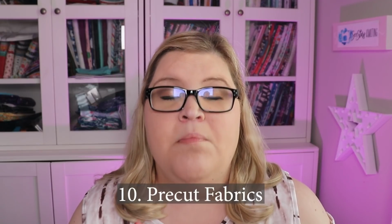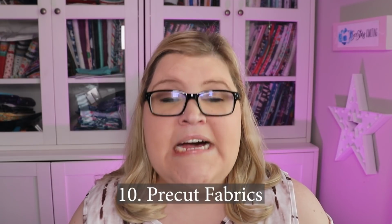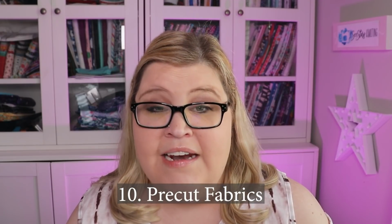Okay, the very last tool that I wish I had invested more in when I was first starting out quilting was pre-cuts. I absolutely love pre-cuts. The reason I didn't do it so much when I first started was because, I don't know, I thought I knew better. I thought pre-cuts were for people who didn't know what they were doing. I was very much wrong, and I regret not jumping on this train earlier, okay?